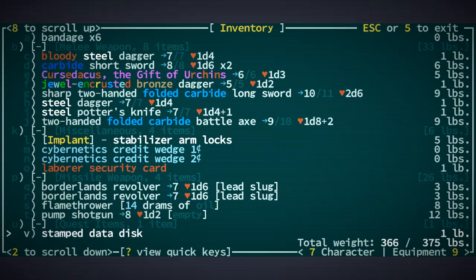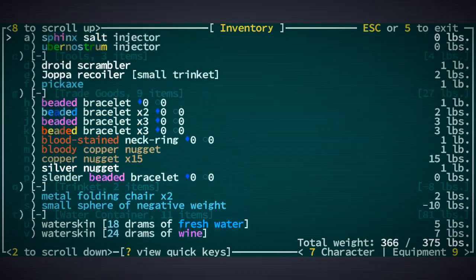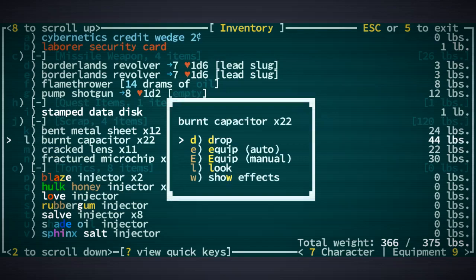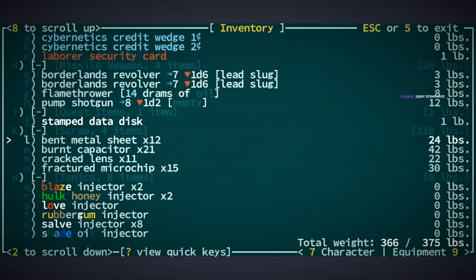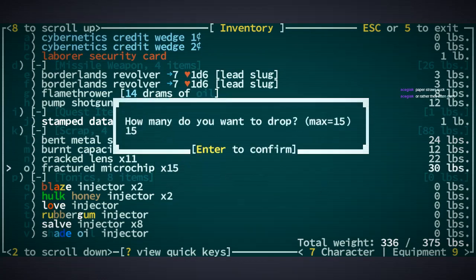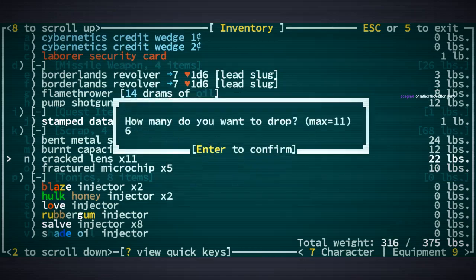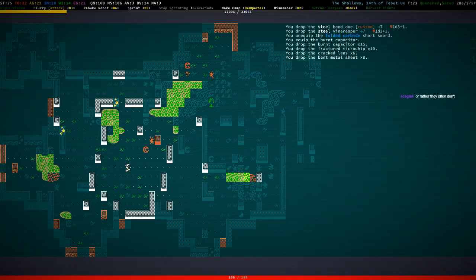You're not a fan of paper straws? Okay. Oops, no, I have equipped them, which was probably a bad idea. We don't need that much scrap here. Let's drop 10 of these, drop 6 of these, drop 8 of these. I think that's enough for now.